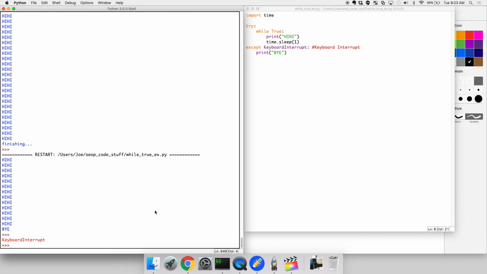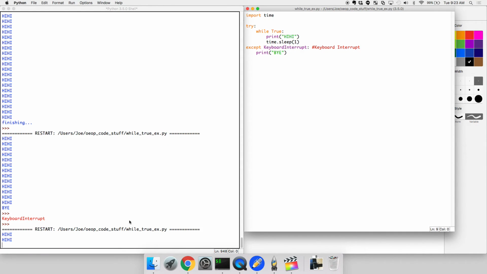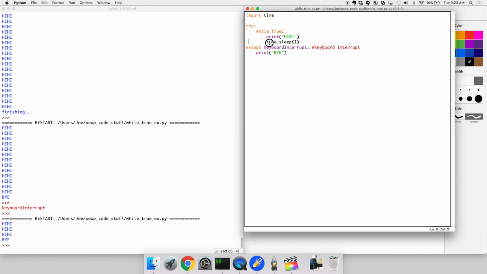Now the interesting thing you might have noticed when this was running, well, you probably wouldn't because you can't see me pressing the keys, is that when I first pressed Control C, it didn't exit right away. That's because it was in the middle of a time.sleep cycle, and when you're sleeping in Python, you're not responding to anything else. So if we were to put in a bigger sleep time period, maybe 5 seconds, what would this look like?